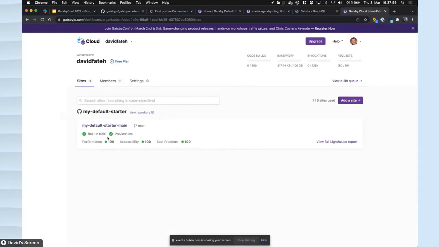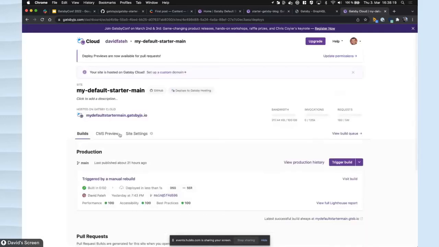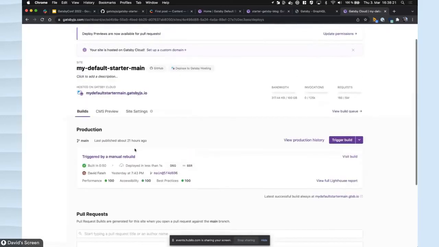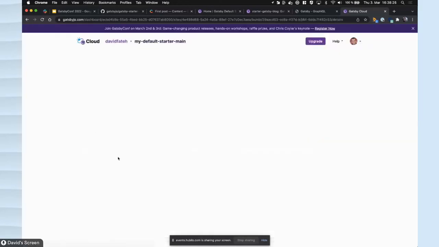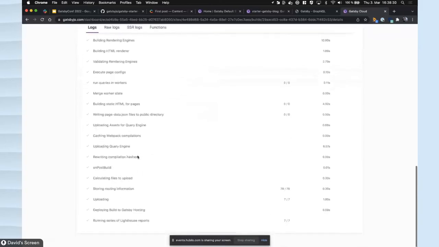And when I do, I've got my site set up. And as you can see, Gatsby actually built this site when I committed it. So every time I commit to master or main in GitHub here, Gatsby will see that new commit. It will trigger a new build process. And I can actually go into the build process here and look at some details of the build, so I can see what the build was. I can probably take a look at some build logs and things like that. It tells me the processes it went through.